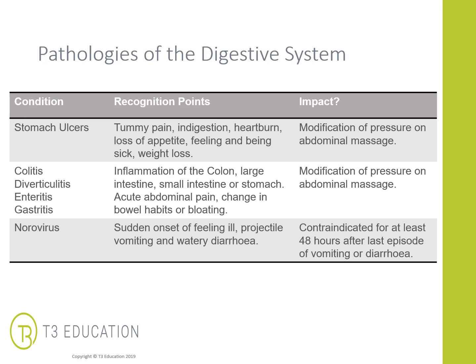What's really important to note here is that we shouldn't be treating clients who've had the winter vomiting bug or norovirus for at least 48 hours after their last episode of vomiting or diarrhea, because it's still contagious during that window. You absolutely want to protect yourself and your other clients from catching something like this. So very important, if your clients have been sick, you ask them when was the last time they were sick, and make sure you've got that 48-hour window.